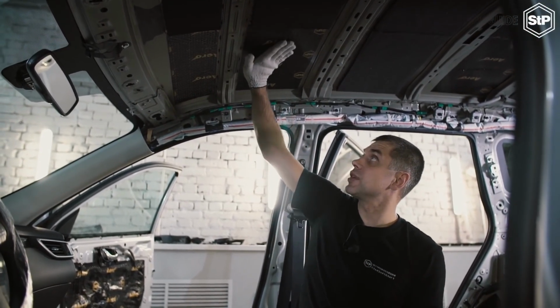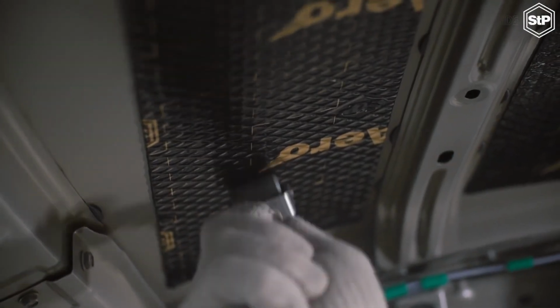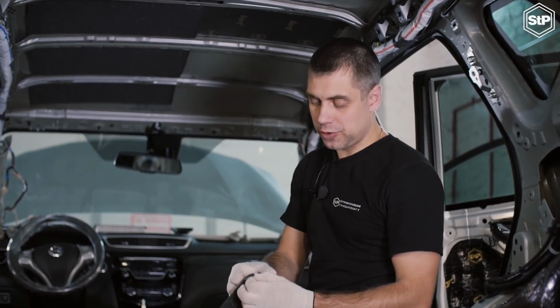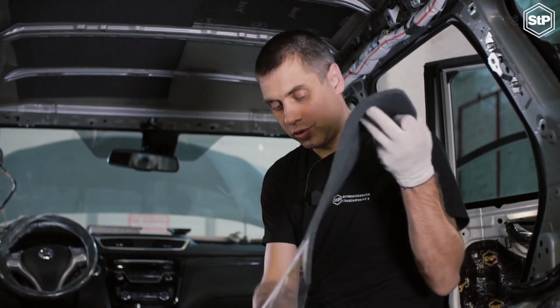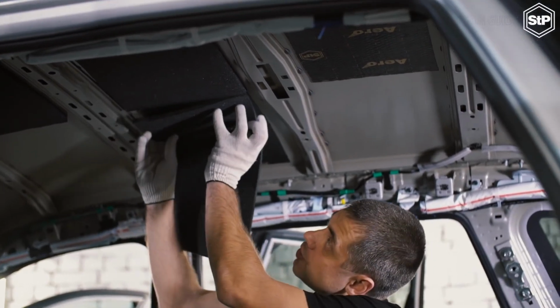We can control the quality of rolling down if we look at the foil embossment. If the texture is almost unseen, we've rolled the material down properly. After the first layer, we apply the second one. We use the 10 mm STP-Plast. Take the protective film off and fit the material to the previously applied sheet of the material.